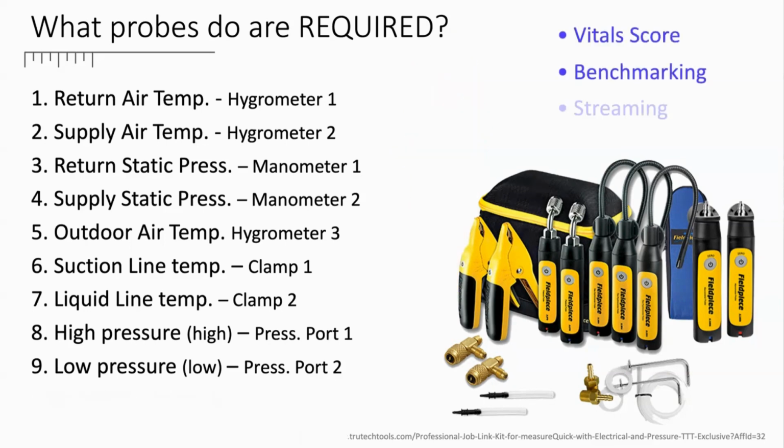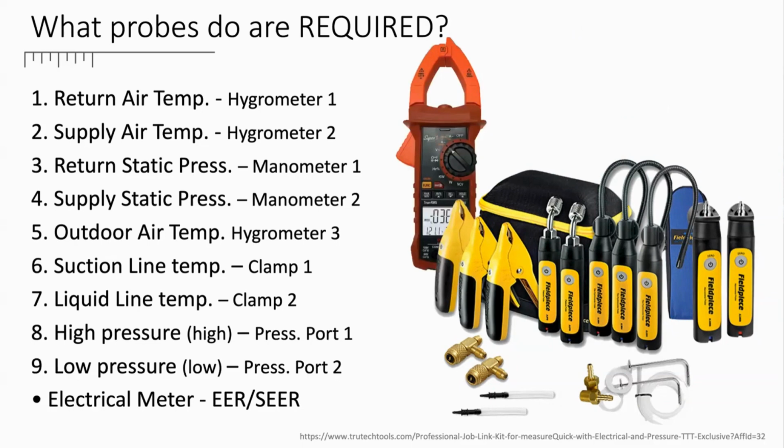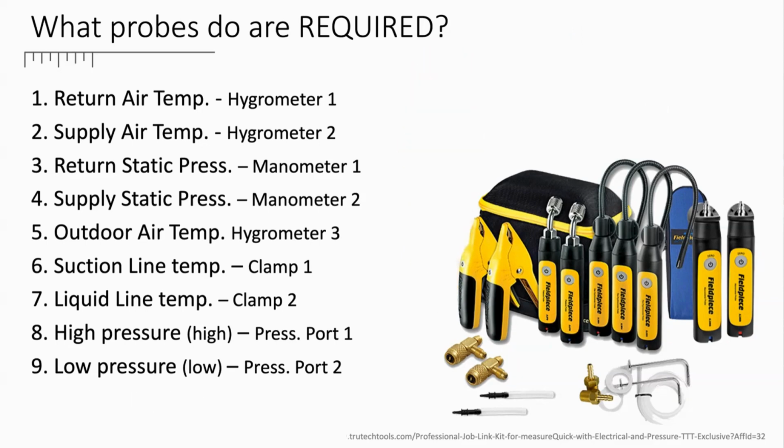The extra clamp is really defined as to use on a heat pump in heating mode. If you want to use a discharge line, more power to you, but it's kind of a pain to do that. But this is your basics for what you're going to need for a variety of stuff. So if you want to go back and add that, you can, and there's a time to do it. Most of our workflows, install requires electrical, service does not. Your score is not based upon any electrical readings. You cannot tweak the amperage or tweak the voltage. So we capture them. We can tell you a lot about the information with the electrical, but the reality is that it's not a requirement. So this is really the probes you must have.